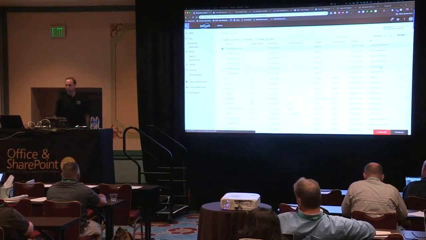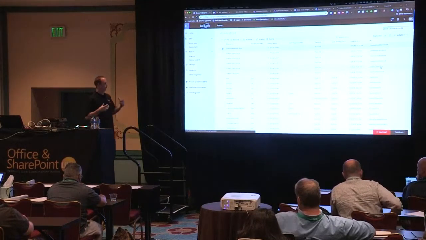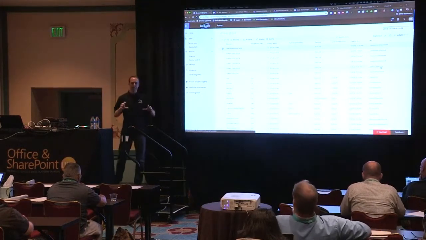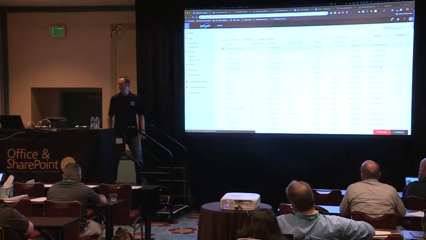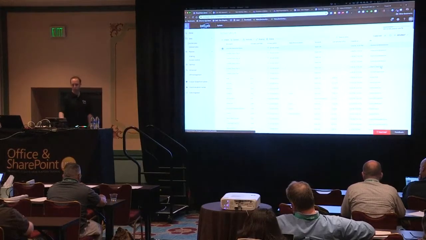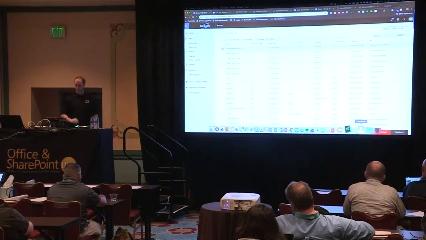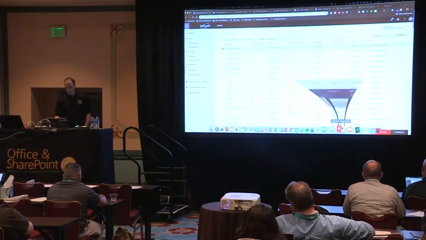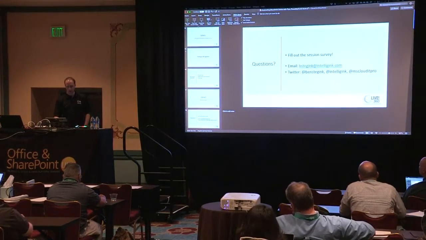Again, another one of those where it just gives you that added flexibility to automate some things, to fill in for something that may be missing in Flow, and tie your Flow automation with your PowerShell all together to create those solutions to help you manage your Office 365, SharePoint Online, whatever environment in Office 365 it may be.